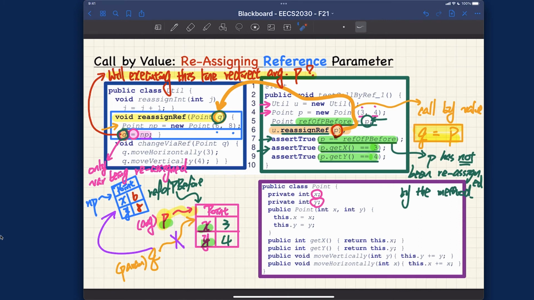So here is a follow-up question. In that case, is it possible to say arguments is storing the address of this object over here, and parameter, because the call by value is also pointing to this particular object, is it possible to say, rather than modifying the reference over here for the arguments, is it possible to modify the contents of the object that's pointed to by the argument variable? Is it possible through the parameter? The answer is yes.